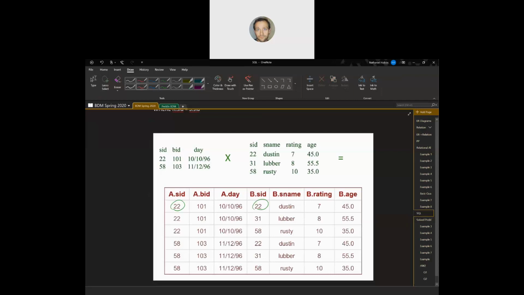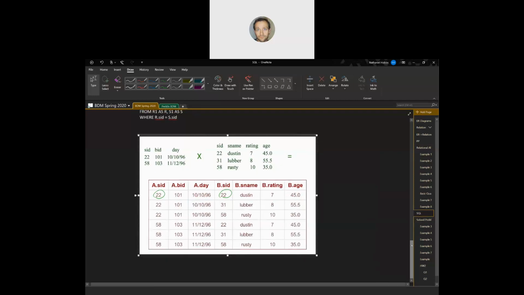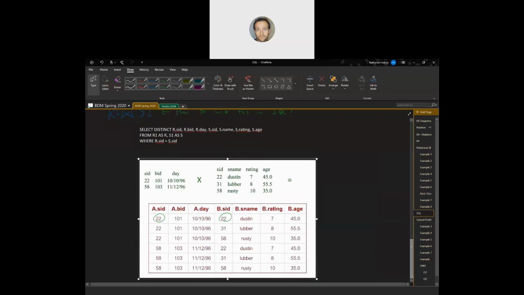So here in the first row, see if I can get things to... This from here is what is doing this stuff. So this is the cross product.